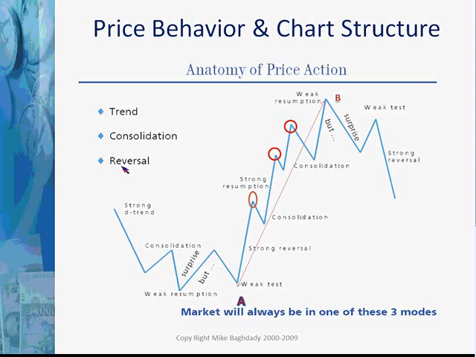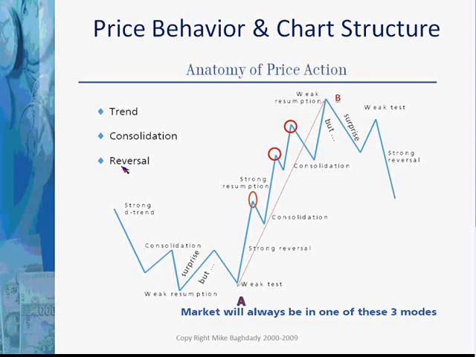Okay, so now we're going to go to the chart. Just to remind you from what we talked about, there are three market conditions: a trending market, a sideways market, and a reversal market. Each condition has to be traded in a specific way. You cannot trade the market in every condition with the same rules and the same indicators or techniques. Each market condition has a technique.